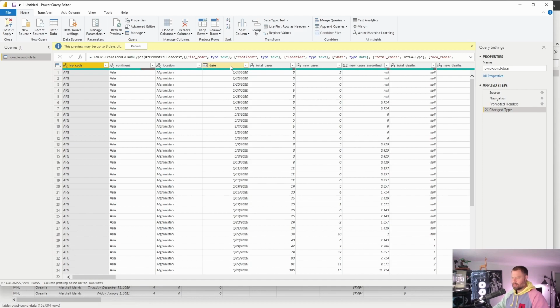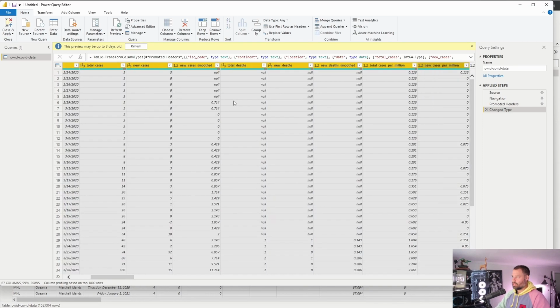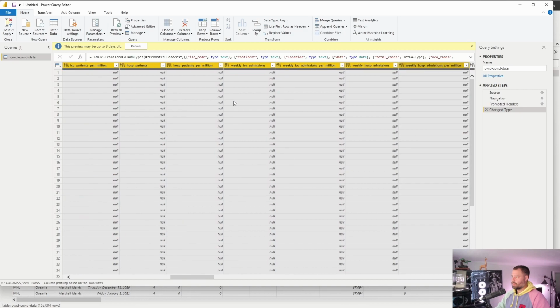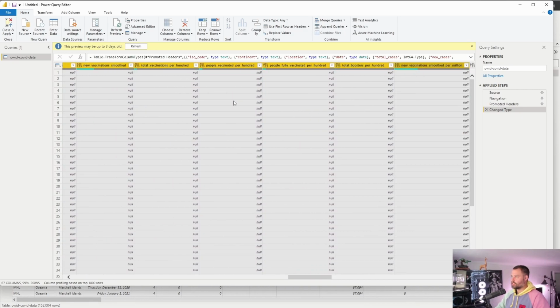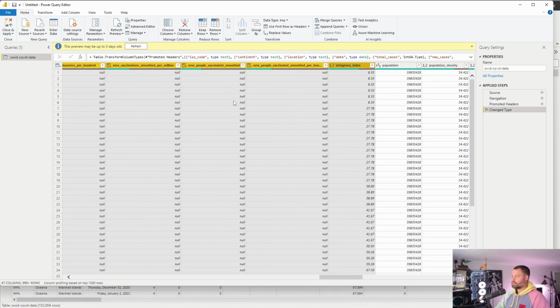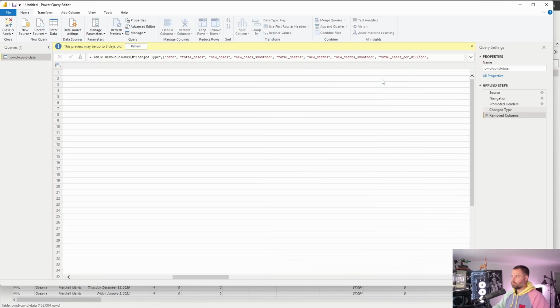We're going to come back to this later, but we're going to remove these for now. So I'm going to click on this column that I don't need. I'm going to hold the shift key and I'm going to press the right arrow key to select other columns. Sorry, it let go on me. So I'm going to keep going until I reach the population column. There it is. And now I'm going to right click those columns and I'm going to hit remove.